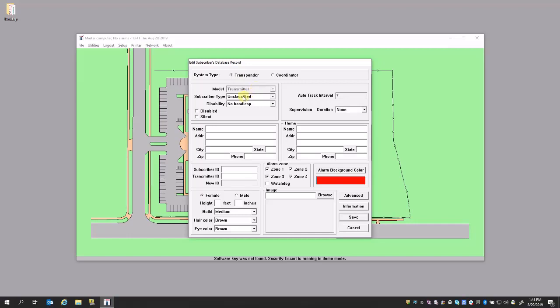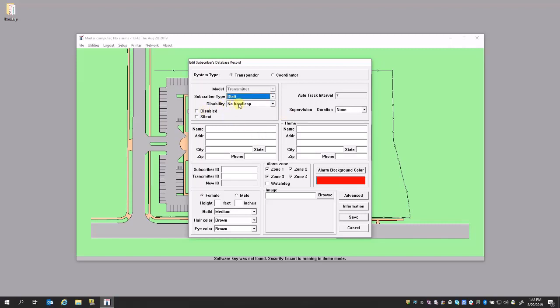The required field to add a transmitter is subscriber type, which tells you what the transmitter is. Is it an acknowledgement transmitter that resets the system? Is it a commuter, a facility, a resident, or a staff transmitter? Is it an installer transmitter? Is it a point type, which is typically used for security? Or is it a security transmitter, which is used for security guards? For this, we're going to go ahead and select staff.